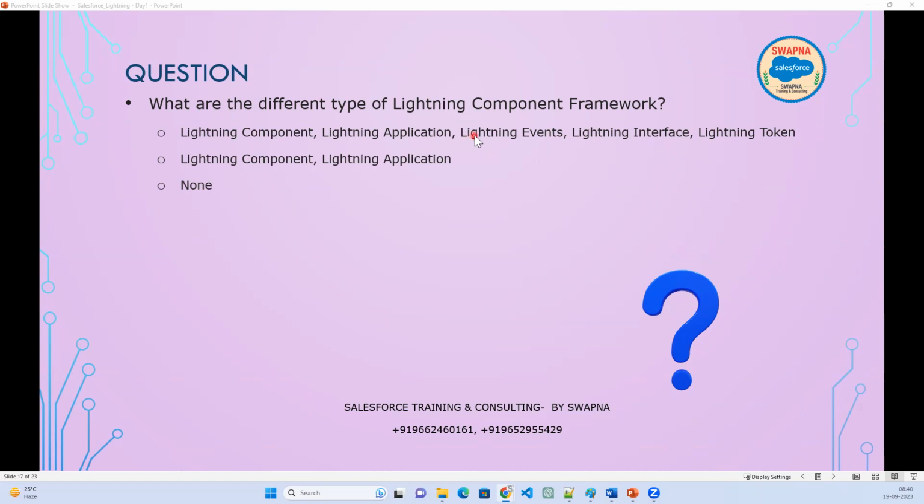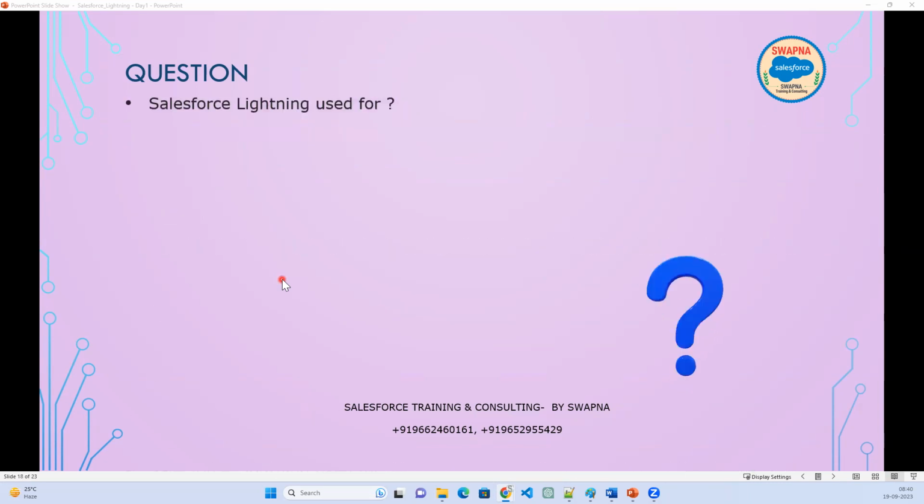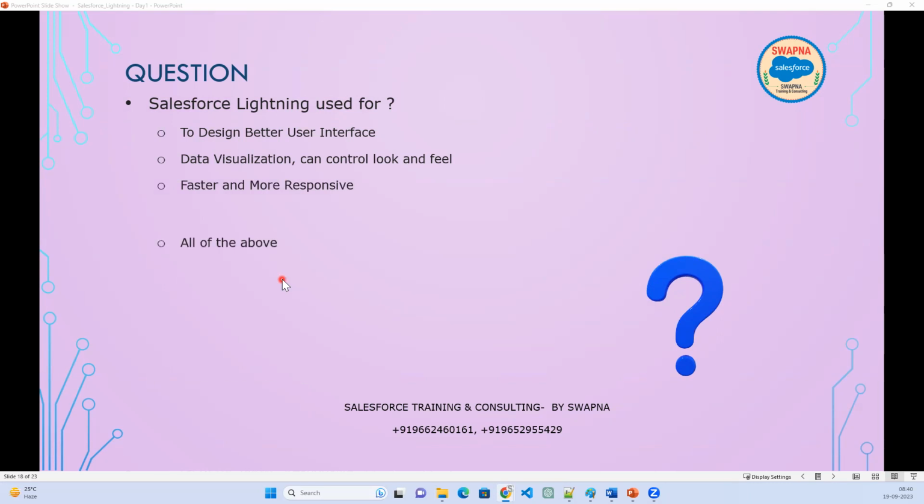It will be A. There are 5 types available: Lightning application, Lightning component, Lightning interface, Lightning event, Lightning token. Salesforce Lightning is used to design a better user interface, data visualization, control the look and feel, and be faster and more responsive, or all of them? All of the above.